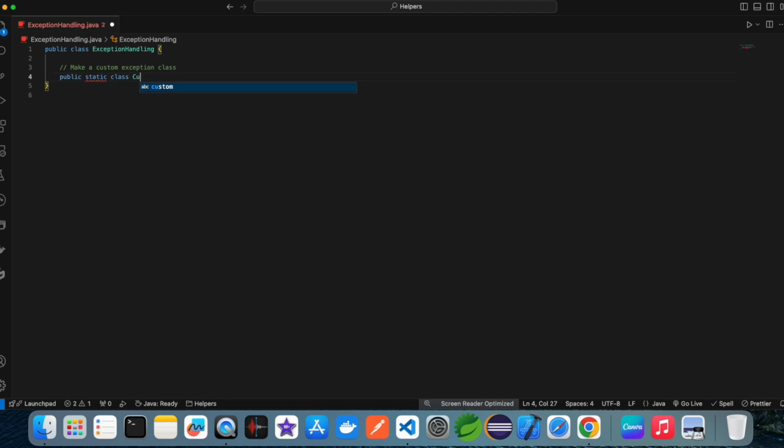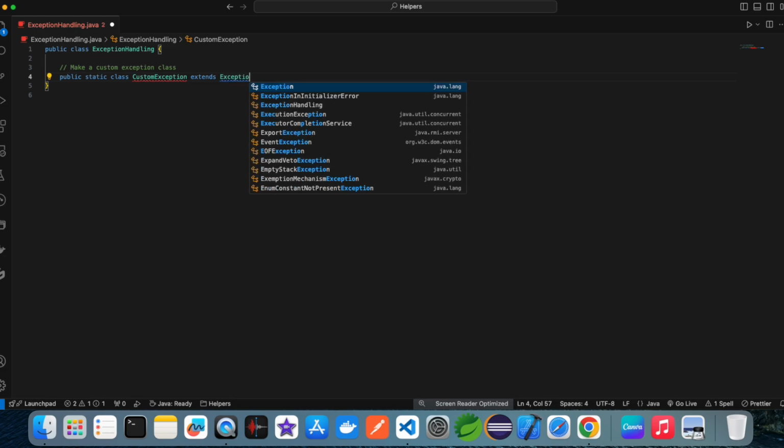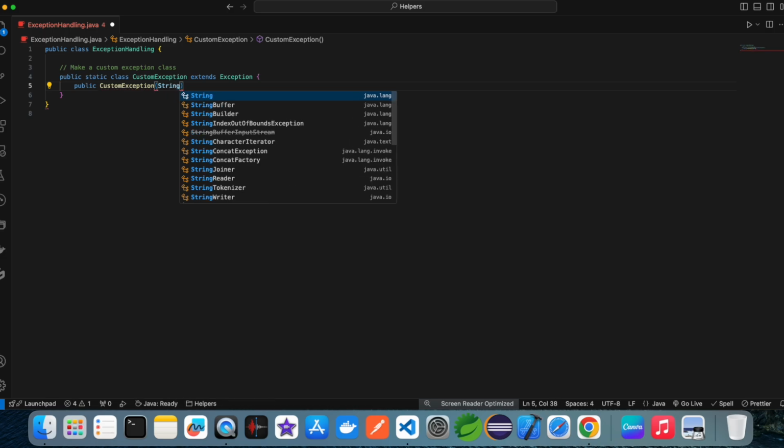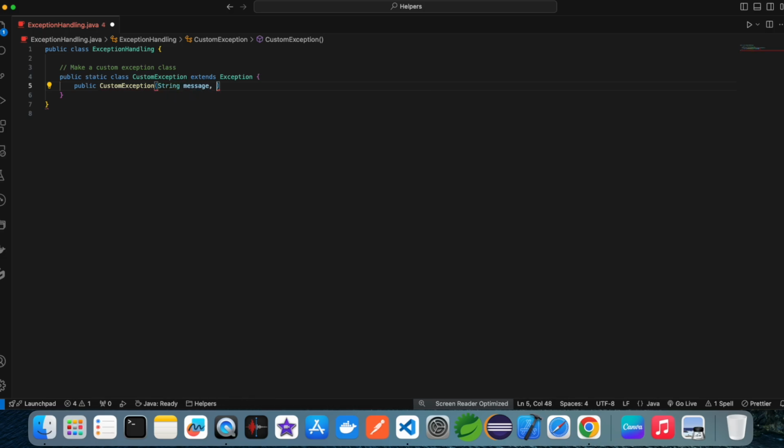This is the inner class of the parent one. The class name is CustomException, and this class extends the main Exception class. After that I make a constructor for it and pass the arguments. The first one is the message, which is of type String, and the second one is the exception which throws.